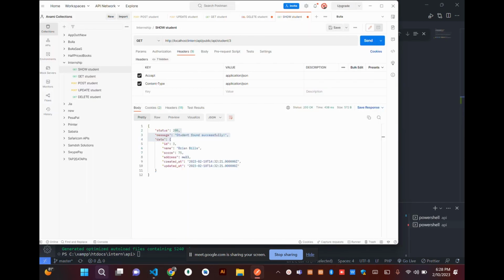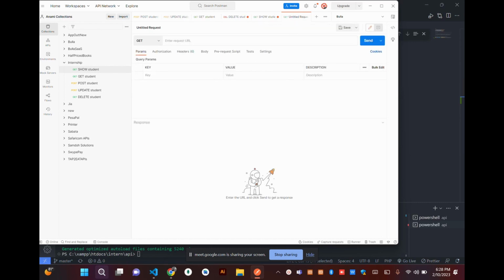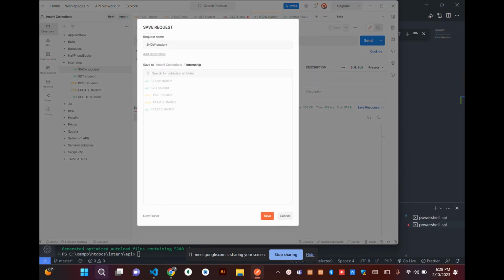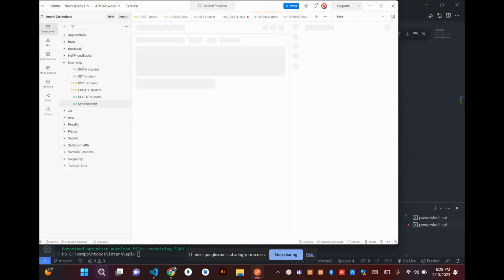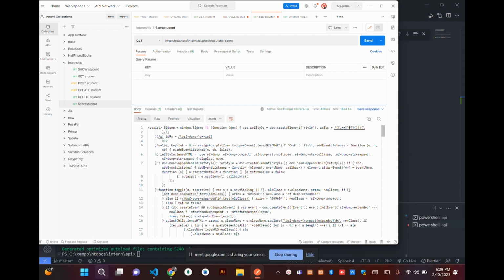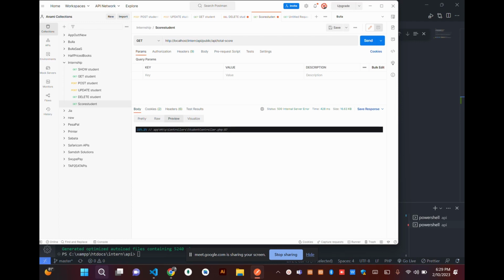So here what I'll need to do is create a new request, or let me save this one as, let's say, total score. Score of all the students, and now my route will not be students but rather total score. So it will be API slash total score, and then it's a GET request. Once I run that, you'll find that this will display for me. So die and dump will give me whatever data I want.